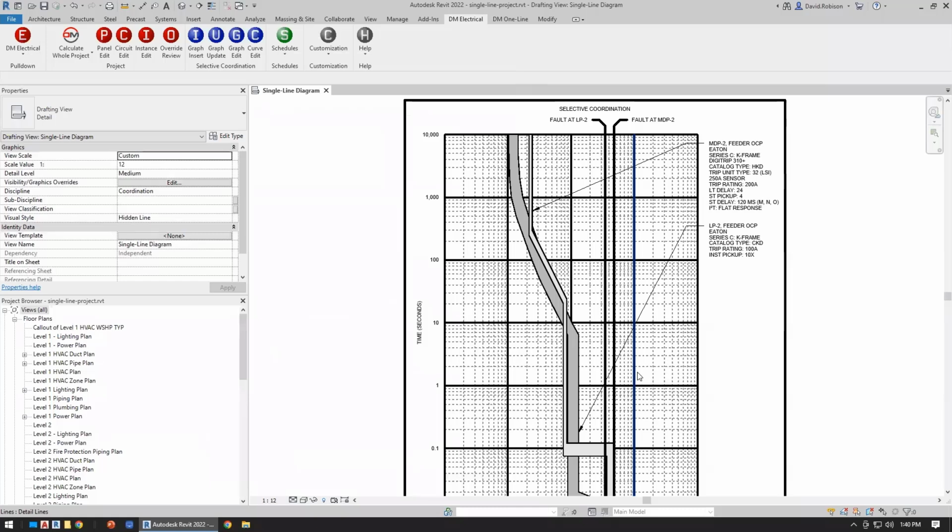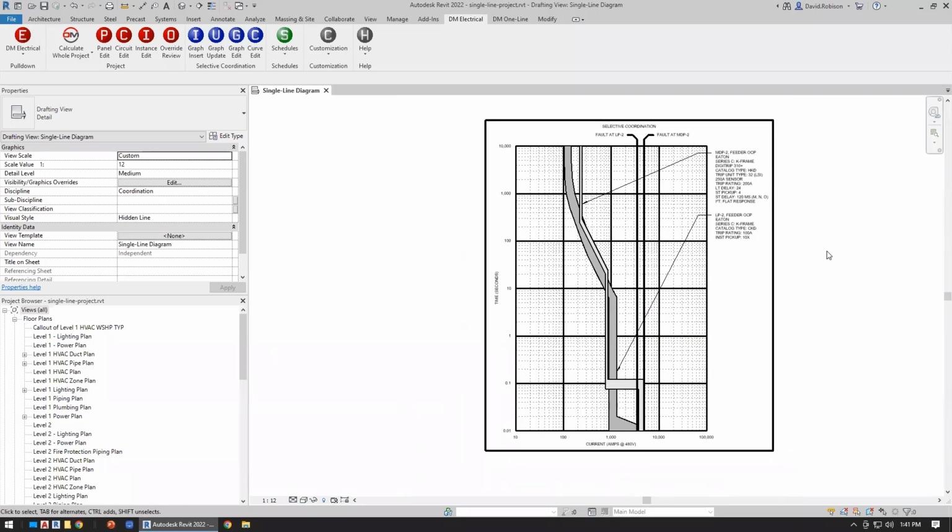So in terms of using this feature in your design work, the hardest part is really knowing what breaker you have and then mapping that breaker to what we have in our database, where you go and select it. But once you've selected it, displaying the graph and playing with the numbers is fairly straightforward. And in terms of those settings, you do need to know how it's being set in the field so that you get the curve drawn as it's actually going to be installed.